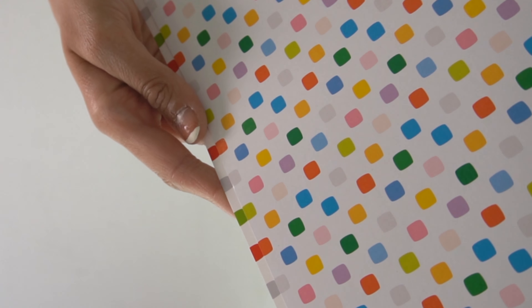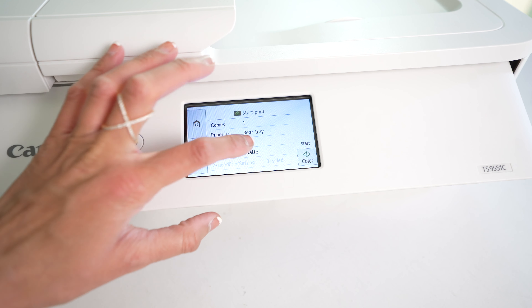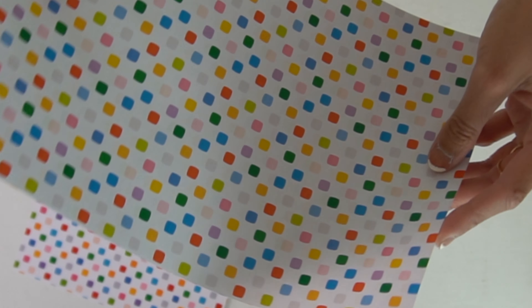When it came to the glossy photo paper, I did need to change the print settings because the first time round I printed it on the cardstock setting. Weirdly, there is no option of printing the inbuilt pattern templates on glossy paper. When I printed it on the cardstock setting, the colors just came out really pasty and not very nice at all. When I changed that to the matte setting, the colors were fabulous — if you compare the two side by side, you cannot tell any difference. So for sure, the print quality will not be good enough for some people who are actually creating artwork, but that's not what I'm doing, and I've really been impressed with the prints that I have done.